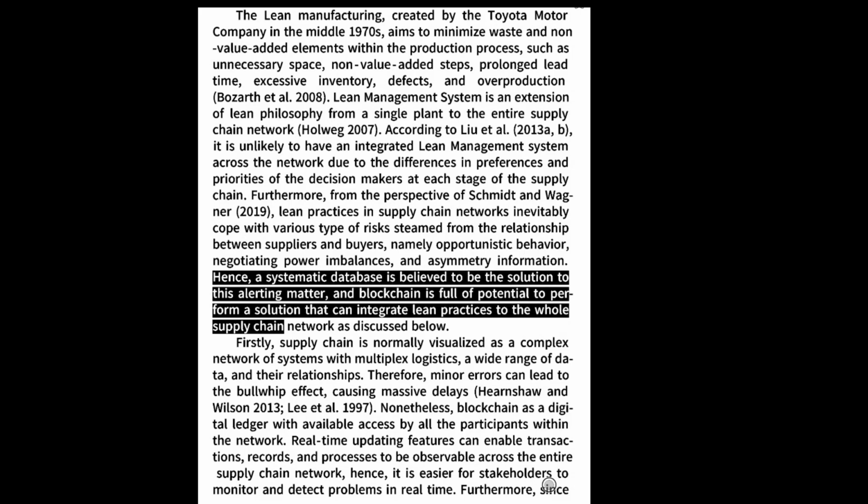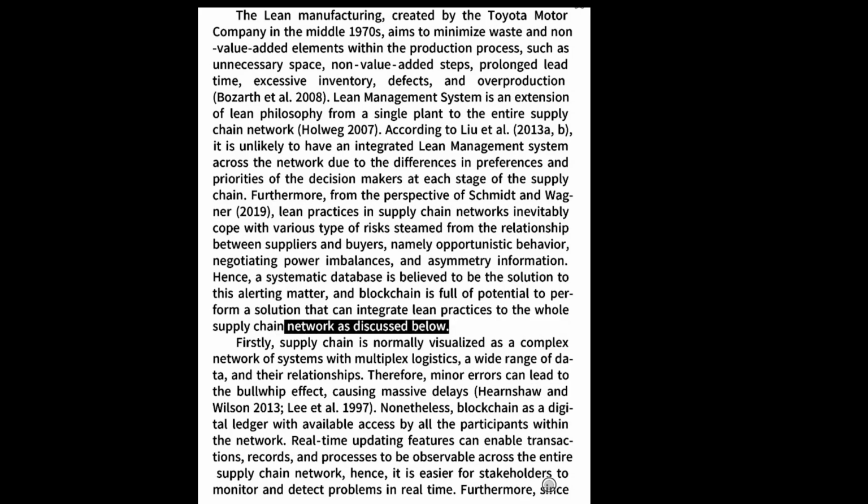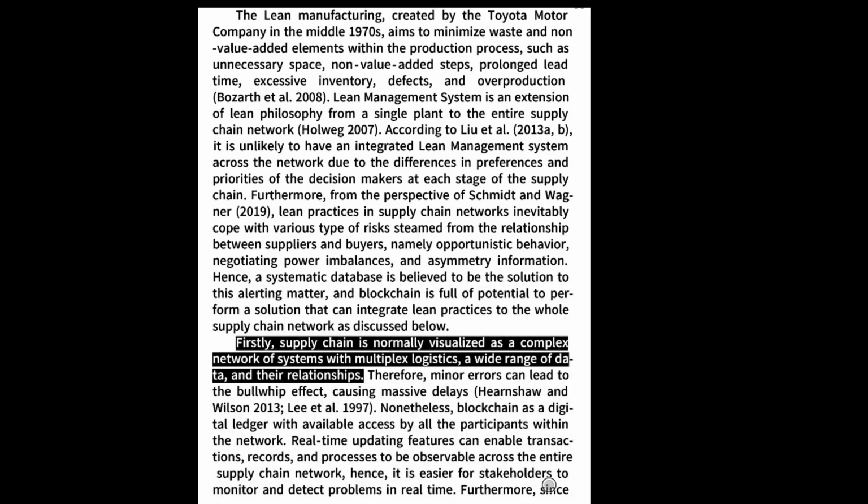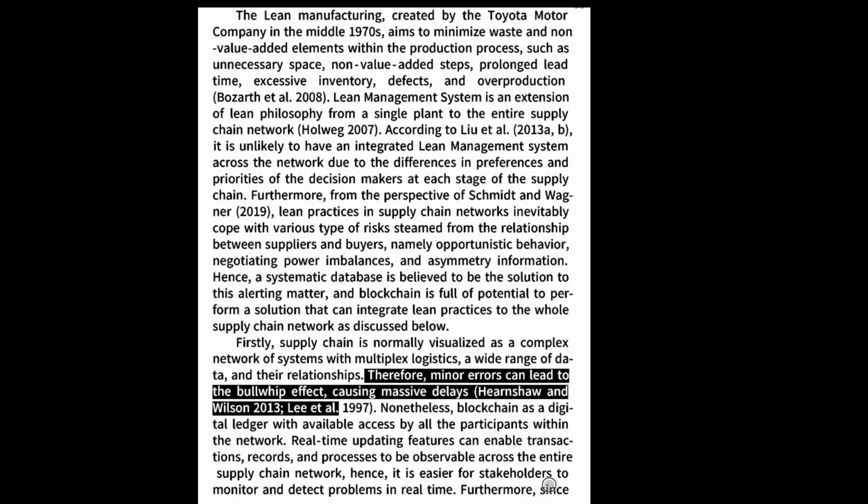And blockchain is full of potential to perform as a solution that can integrate lean practices into the whole supply chain network, as discussed below. Firstly, supply chain is normally visualized as a complex network of systems with multiplex logistics, a wide range of data, and their relationships. Therefore, minor errors can lead to the bullwhip effect, causing massive delays. Hanshaw and Wilson 2013, Lee et al.